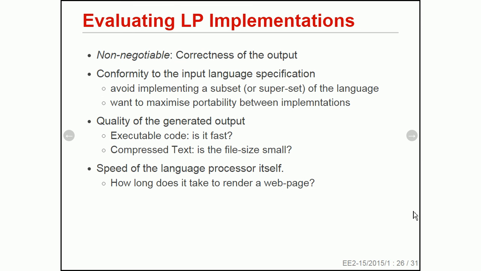Another interesting one is the speed of the language processor itself. So again, taking the example of a web browser as a language processor, a natural question is, how long does it take to receive the stream of bytes from a server, parse those bytes into HTML and CSS, and then actually turn it into the output language, which is the pixels that I can see on the screen?